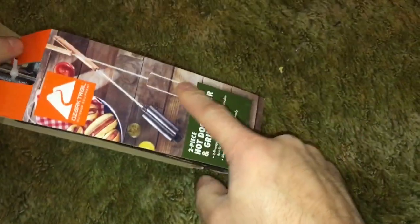Oopsies. Oh, the rubbers. The protectors came off. Did they just fall off? I thought I only bought ones with protectors, so I didn't poke my goddamn car. Damn, did they fall off? Shit. So this is a hot dog cooker. You can either cook hot dogs on the pokers. Oh, there's one of them. Where the hell's the other one? Son of a beach. Damn. Let's put that back on.